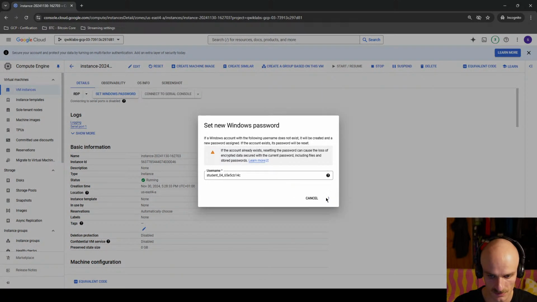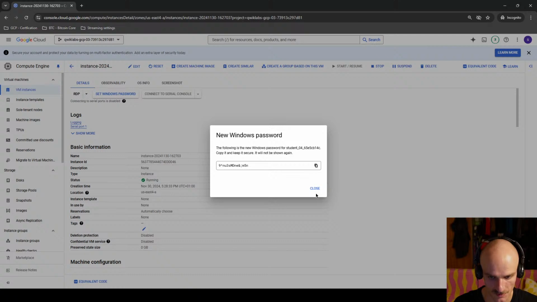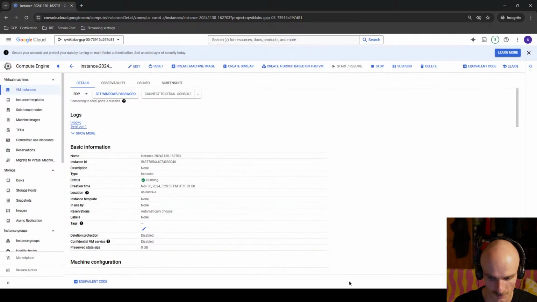Okay, it looks like it has been set. The following is the new Windows password, so copy it.